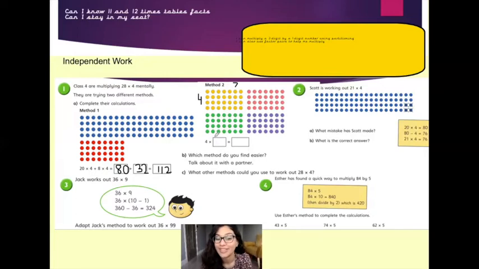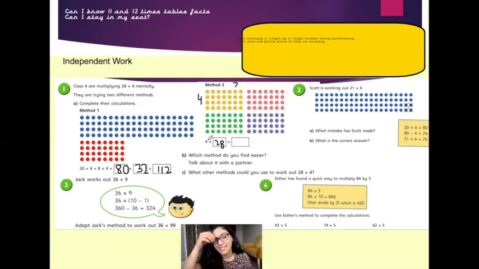If you got 28, you are correct. So in each array, there is 28. Now, the reason why I'm putting 28 in this box is because I want to work out how many circles there are all together. So there are 28 in one, but we have 4 arrays to work out the total, so it's going to be 4 times 28.